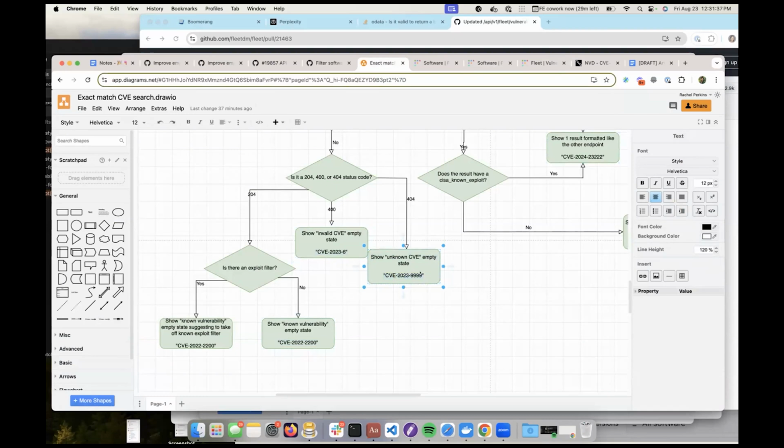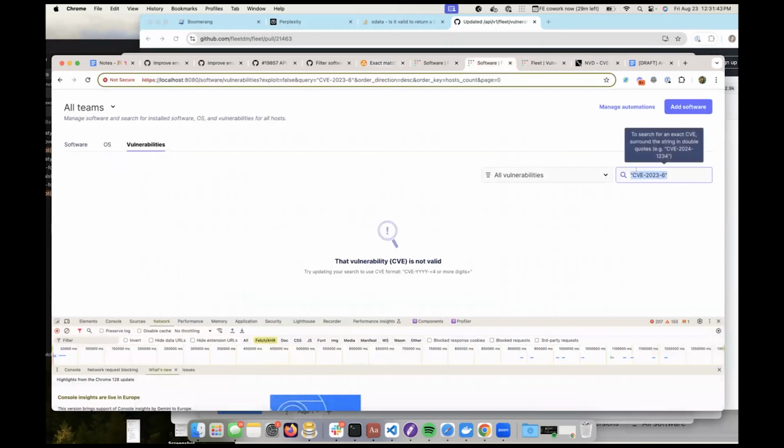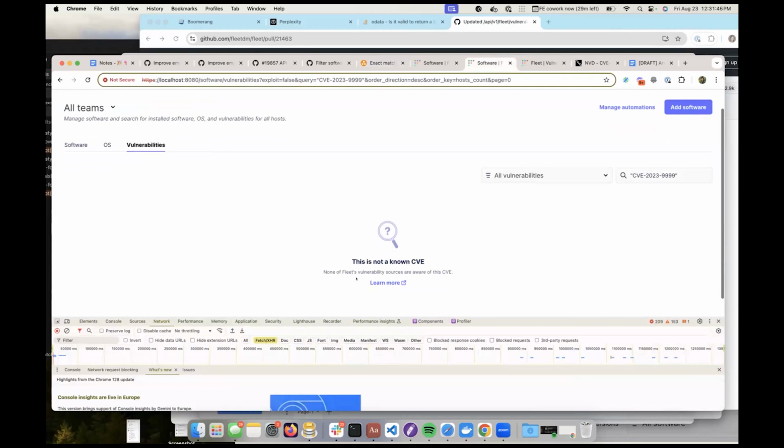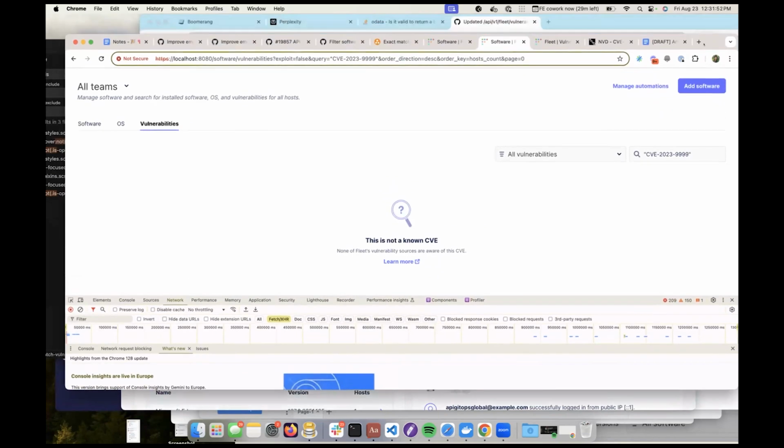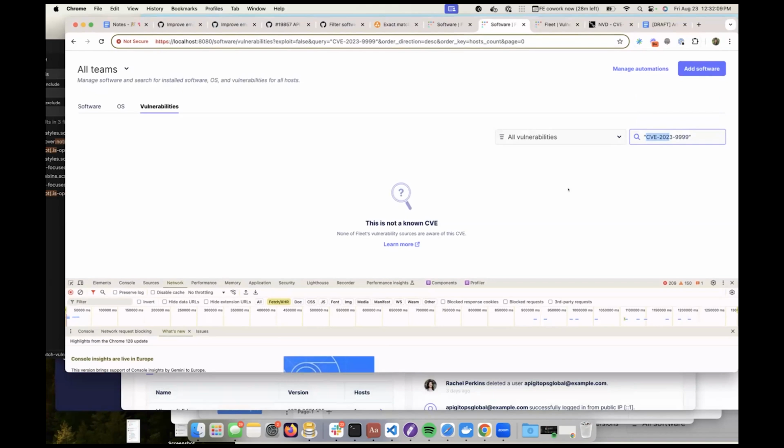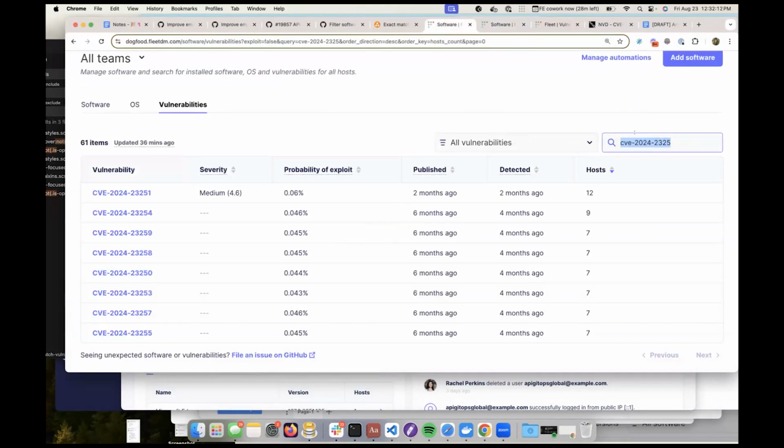So this CVE, it looks like it's real, but it's actually not an actual CVE. And so then they're going to get this empty state that this is not a known CVE. And I think George mentioned that it might be a little bit easier to not go through all the hoops with the quotation marks if we had a checkbox filter instead. So that might be an upcoming iteration on this. And hopefully this helps our users understand why their CVEs are not matching, or in this case that I put in here, why some users might still want to use a fuzzy search so they can still use it.